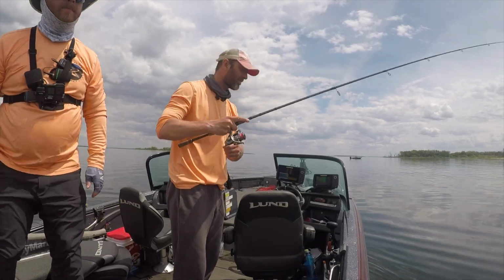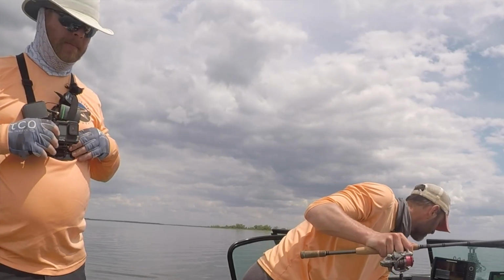And that's your key in the spring on the lake post-spawn, is finding that warmer water, which is usually where the wind is pushing into, which is also pushing a lot of the bait in there. Now, I haven't fished Devil's Lake a whole lot the last few years, but this year I did get a chance to go to Devil's Lake for a few days. I had one guiding trip there for a couple of days, and then Randy and I went there to pre-fish for that guiding trip and do a little bit of filming.